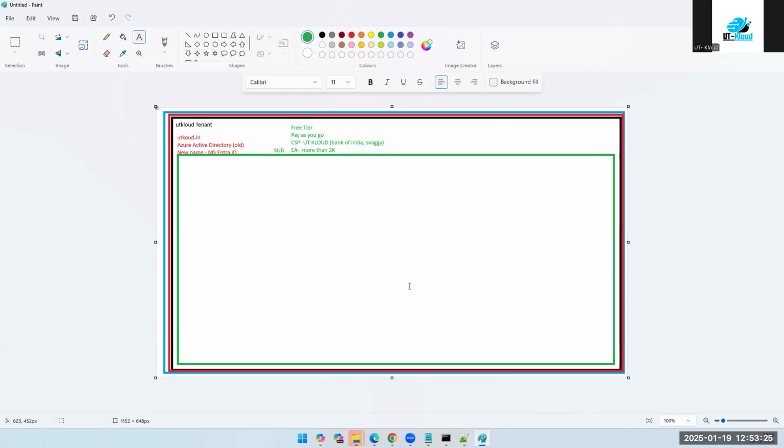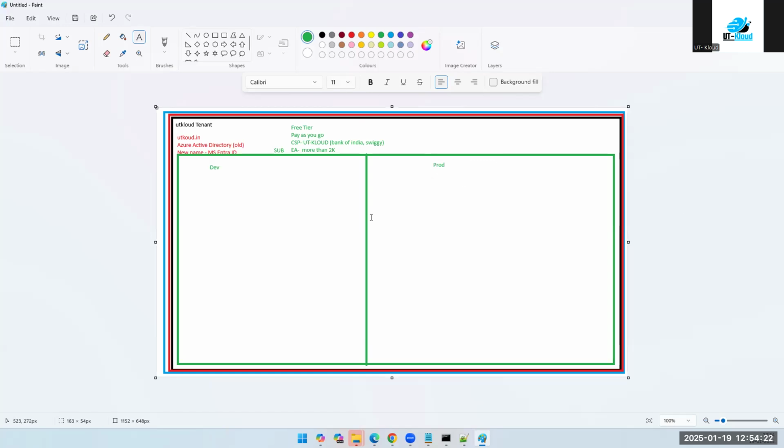Okay. Now, under subscription, right? What do we have next to subscription? Now we understood the subscription. Under subscription, can I go ahead and build a virtual machine directly? No, I cannot. If I want to build anything under a subscription, what will I have to do? First let me create one more subscription. Okay, let's imagine these are two subscriptions, guys. These are two different subscriptions inside UT Cloud. One is dev, this is prod, and both of them are Pay As You Go. This is the subscription I have.